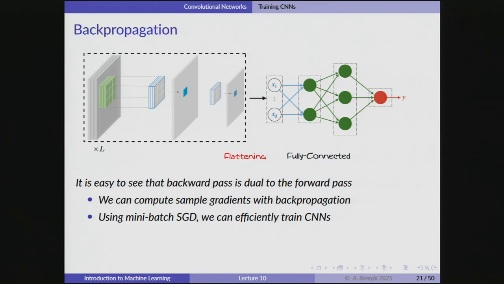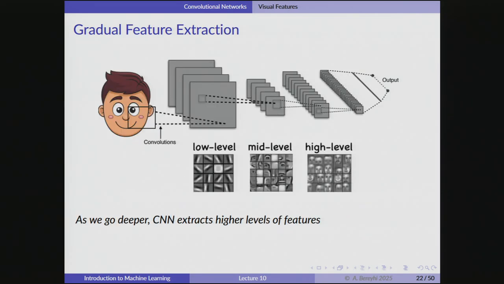Of course, you need to do it for multiple samples till you have your whole mini batch computed. Then you average them. This is your gradient. Now you can do one step of gradient descent. This is the idea of SGD, right? So same thing as we did for fully connected networks. You can apply it here. And if you're interested, you can try it once for a simple convolutional layer and see how it looks.